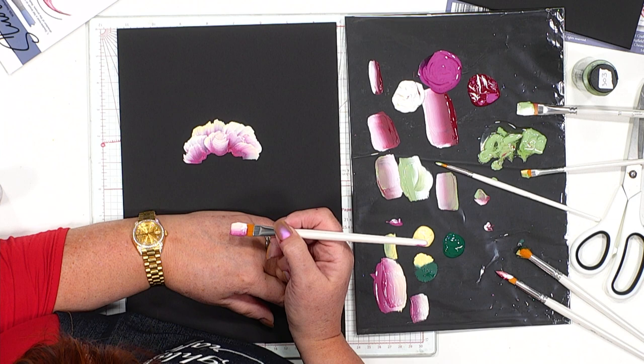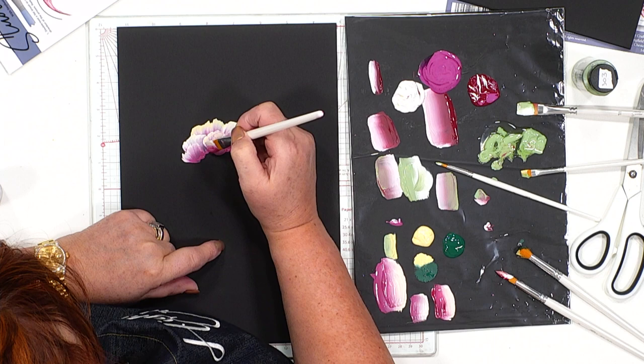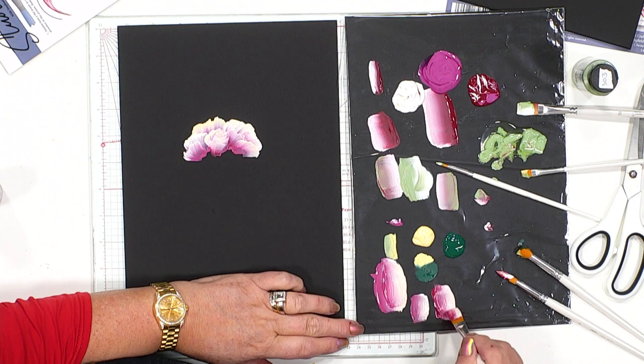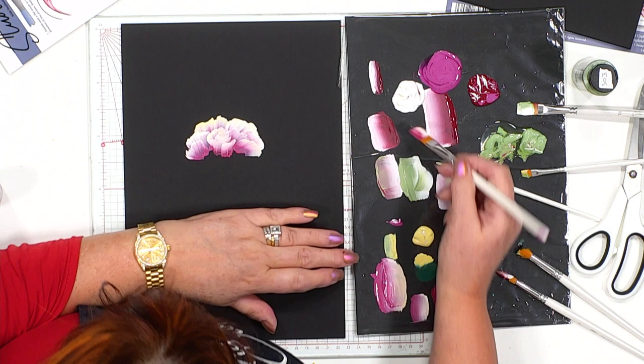Now we're going to go back in. I'm just going to pull the paint down the brush so I've got it nicely blended. And I'm going to put another one of those wiggles in just there. So we're getting that detail in with each of these. And I'm going to put another one in just there. I'm just literally keeping that wiggling going. Then we're going to take a bit more.